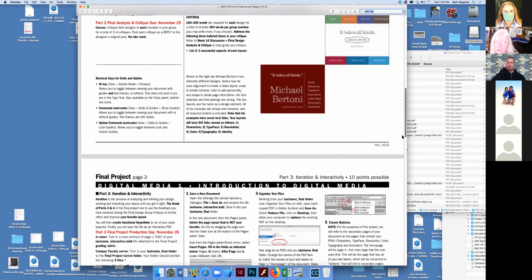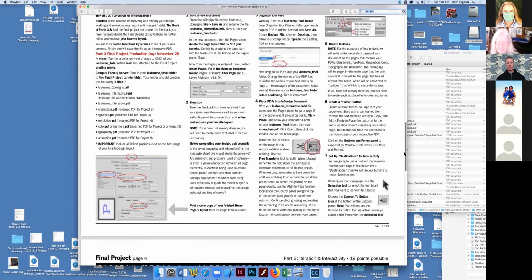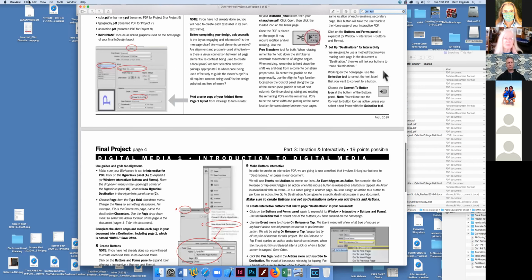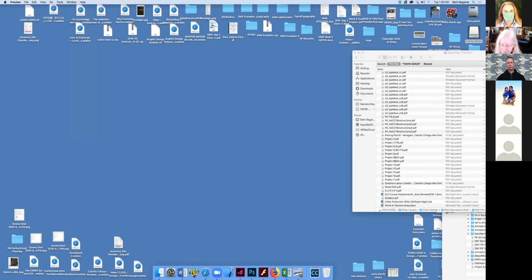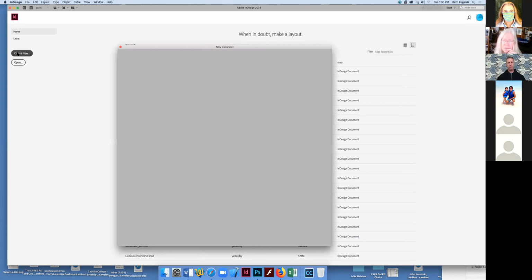Maybe we just... I'm sure there were dimensions. Well, I'm just going to wing it quickly here and open up InDesign and create new.